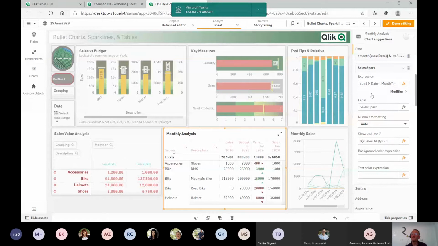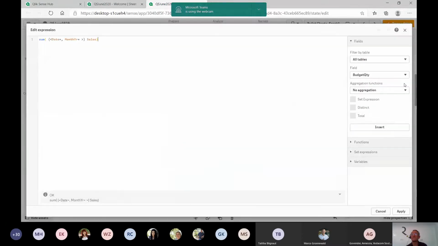So before we have a look at the spark, I think we should go and have a look at the expression first. I'm hoping most of you have seen set analysis before, used at least a basic version of it. All I've done, this little bit put in here, basically controls the fact that if I choose a date that I want to look at, my bar chart doesn't lose all its other dates.